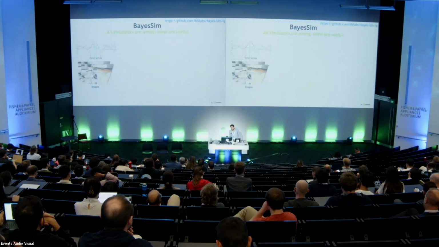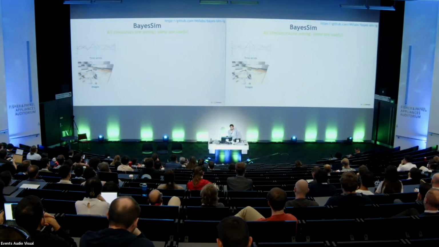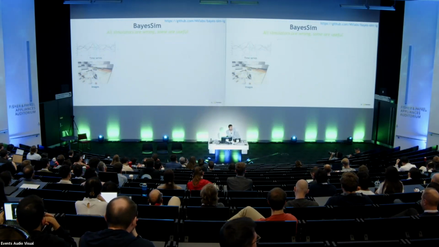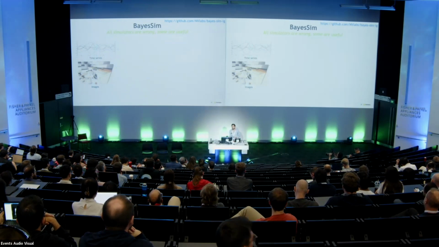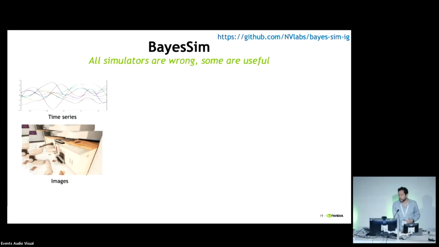Let's look inside Bayesian just for a bit and see what we can do with that. And then I'll show you some examples to see how that applies to your own work. So here's a time series, and here are some images, for example, right? All generated from a simulation or reality. We assume that reality will also give you time series and images.